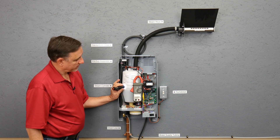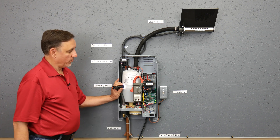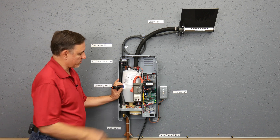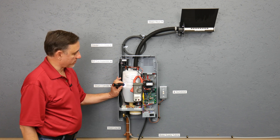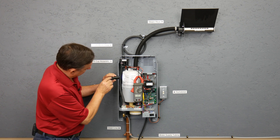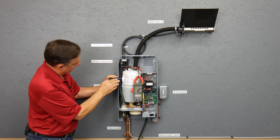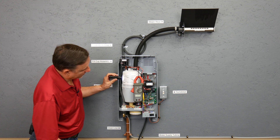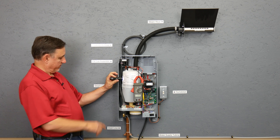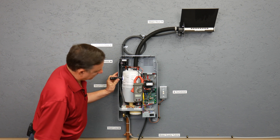We're at 2.6 amps and climbing — still filling. When this gets up to what it considers full load amps for the capacity we have it set for, it will just close the valve and the amperage will stop rising. It'll float around a little bit as the water starts to boil. The water level is about here — somewhere around the midpoint. Our amperage is at 11.8 right now. The stated full load amps on the entire unit is 12.7, so it has determined it wants to be somewhere around 11.8 to 11.9.